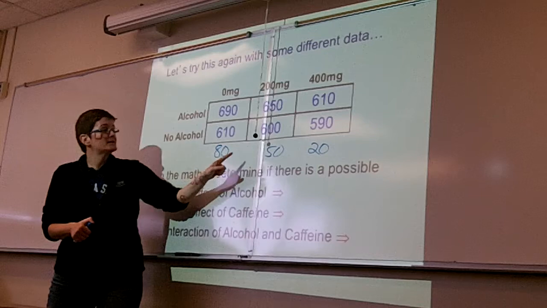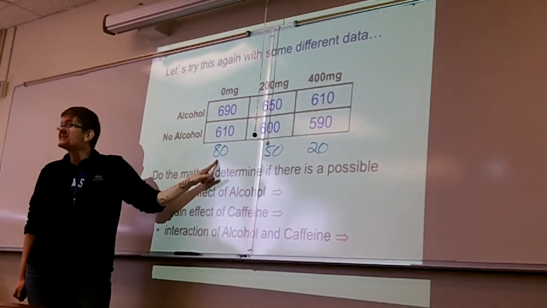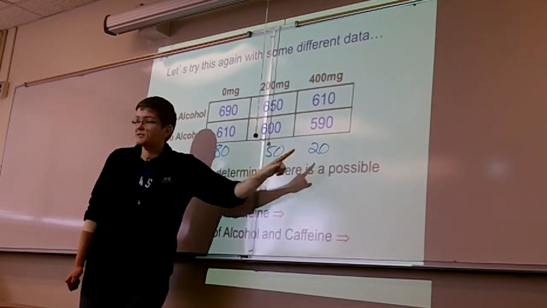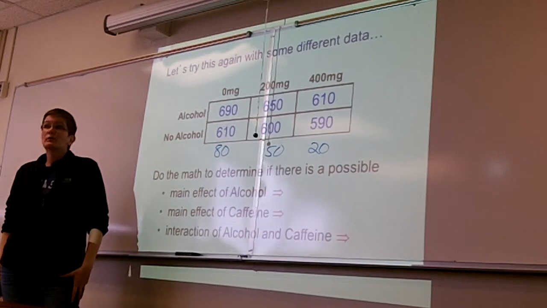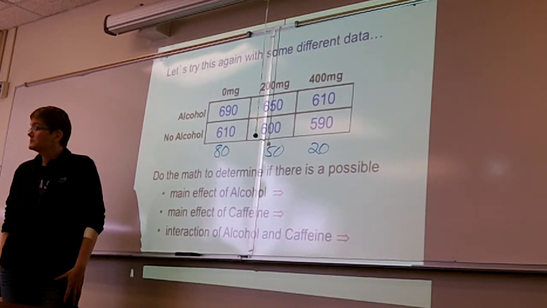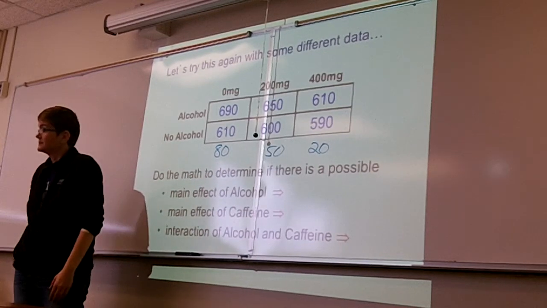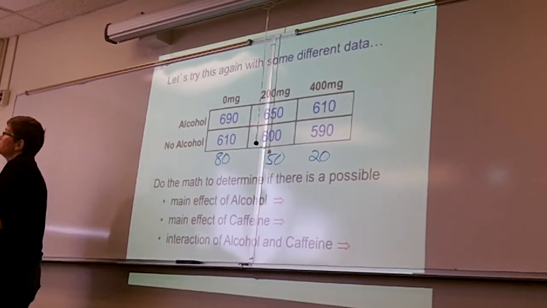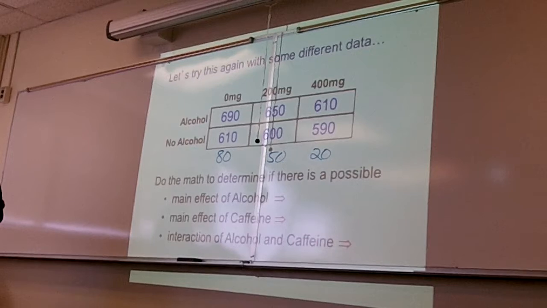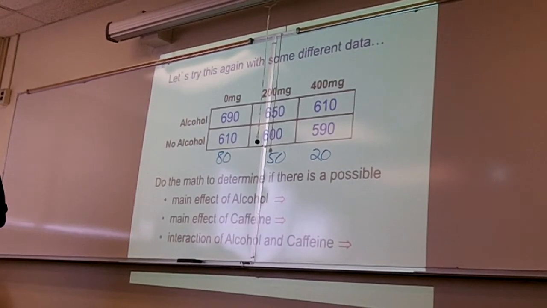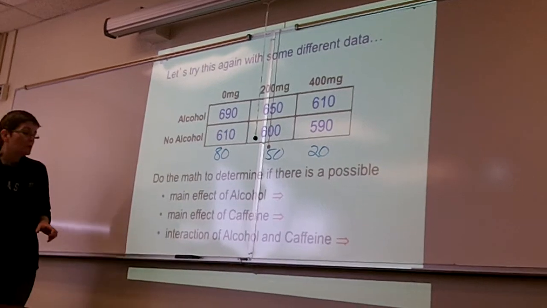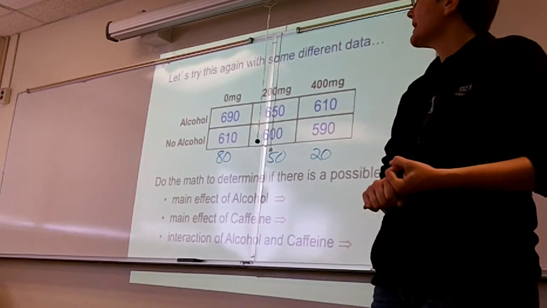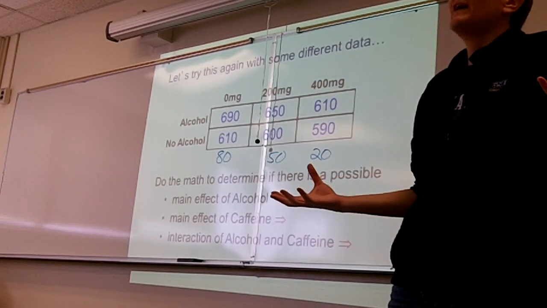So I see that between these two conditions, I've got a difference of 60. Between these two conditions, a difference of 30. And between these two conditions, a difference of 30. So if I have a critical difference of 50 now, that means I have an interaction, okay, for the first time. So as long as any of those pairs has a difference that's bigger than whatever critical difference I give you, you have an interaction. So we've got a possible main effect of alcohol, possible main effect of caffeine, and a possible interaction. All depends on what the critical value is for that particular set of data.